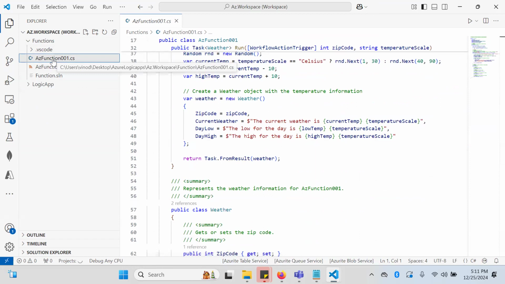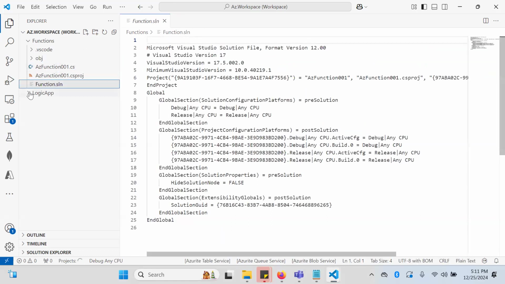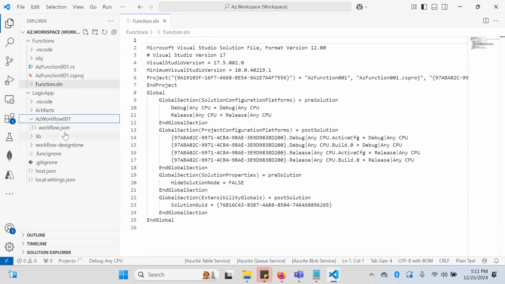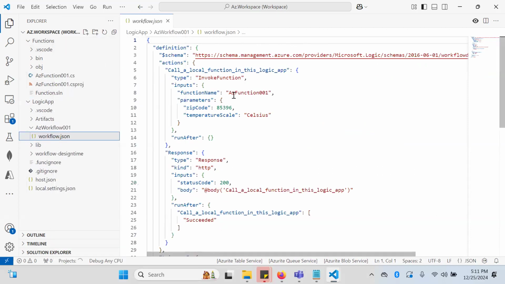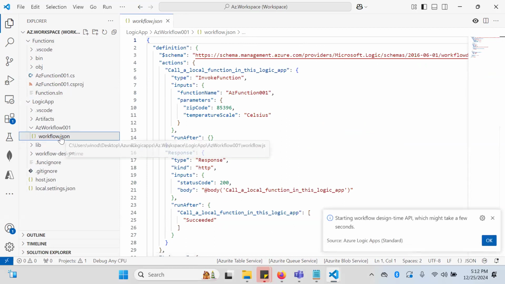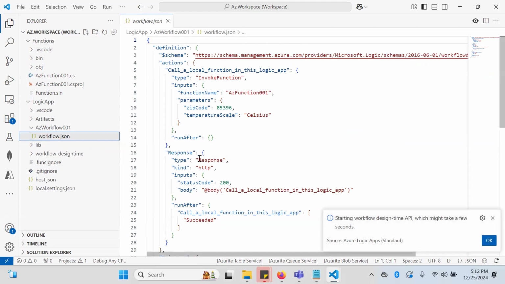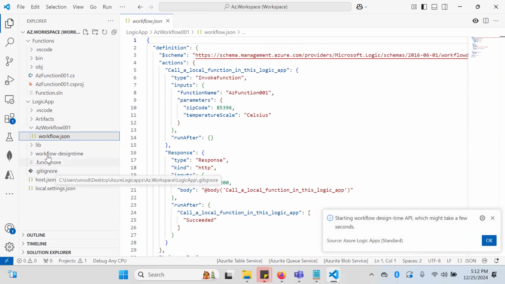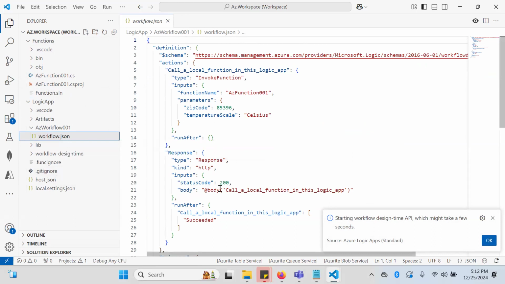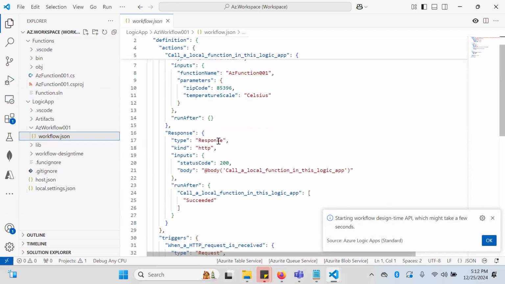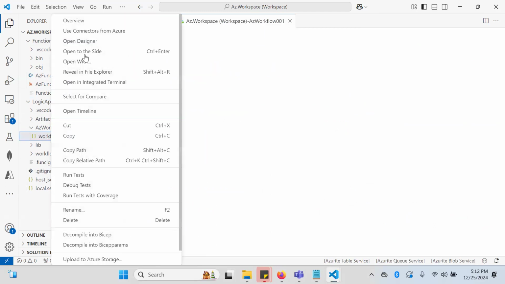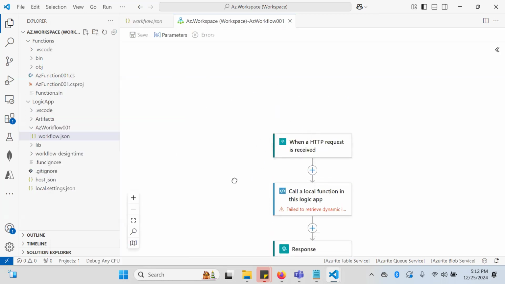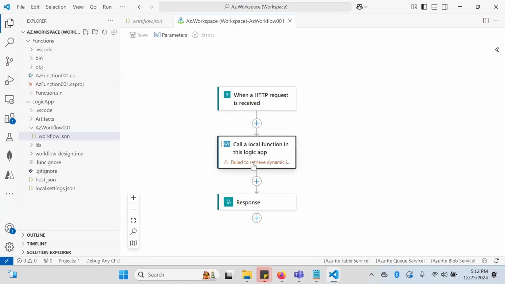This function name is what you will generally call in your logic app. So if I have to show you, for example, when I build here and go to designer, you have an option here, open designer. This is where you generally go and design your logic apps. So it is starting in a minute. Let's give it a second. If you open this, this is what you generally see, the code view, the same thing that you see on your Azure portal also. If you want a designer, you can right click and click on designer, and this is where the designer comes up. For now, it is giving some exceptions.